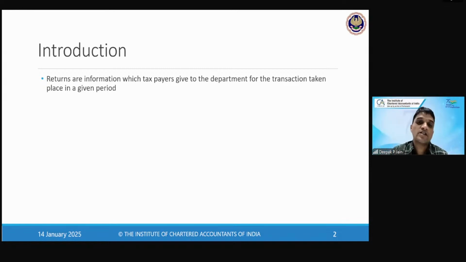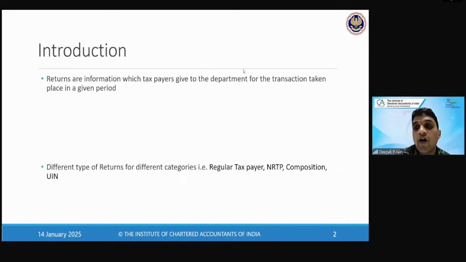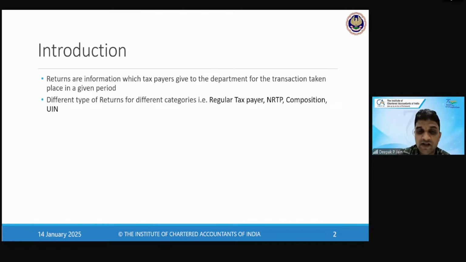Because we are following a system of self-assessment. In self-assessment, what happens? We do all the transactions. The government doesn't come to us for every transaction. They're giving us independence. Since they're giving us independence to do all the transactions, it is right for them to ask for information saying what all transactions you have done. Now you give me that information. I'm not coming to you every day and not troubling you in your business. So complete your transactions and give me a statement in terms of this return on a monthly basis. So on this monthly basis, we will see the information in the return.